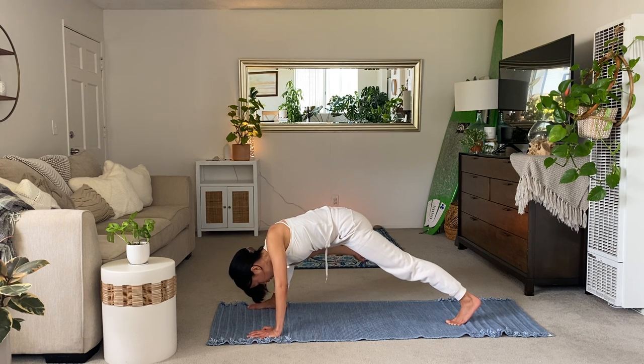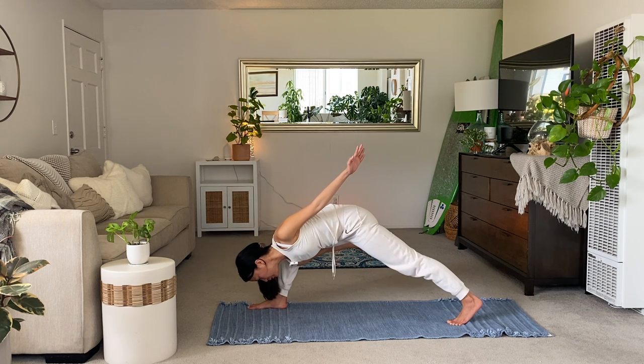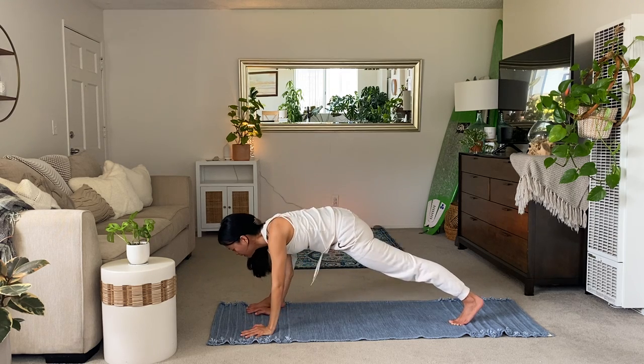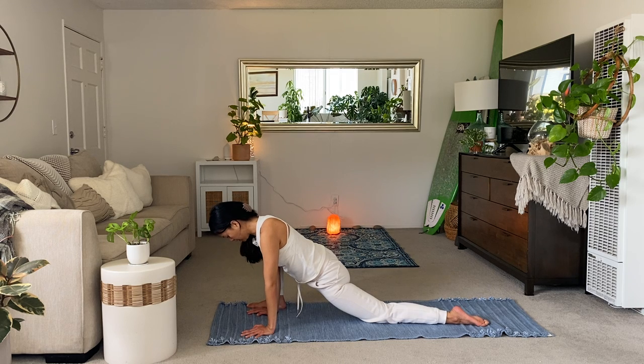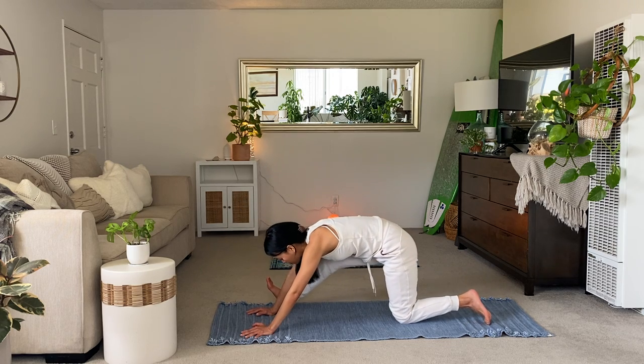Stay here, or if you want, you can transfer a little bit of the weight into the right foot while you lift both arms and you're balancing on the glute. If you don't like that, you can lower the left knee. Just see where your strength is today, especially after all the leg work we've been doing. And then if you haven't already lowered the left knee, sit the hips back for your half splits.